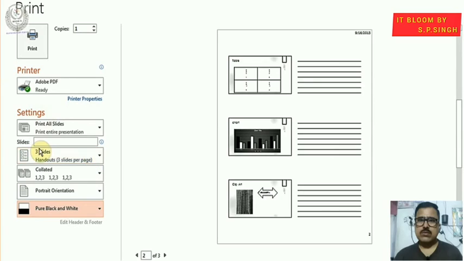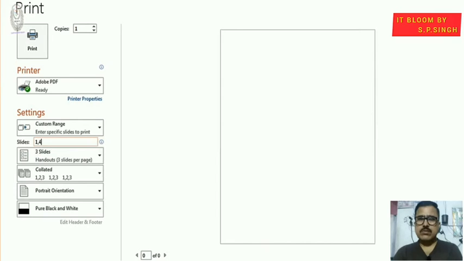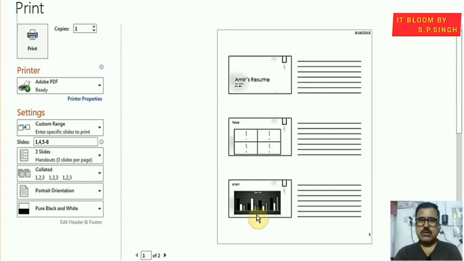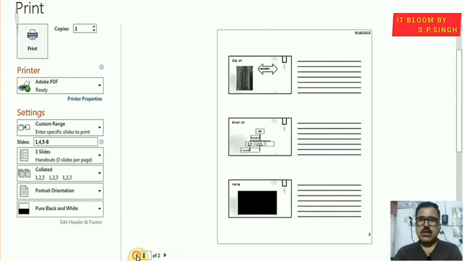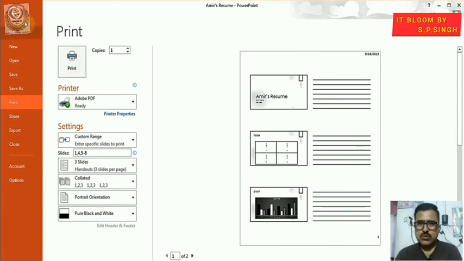And if you wanted to control your slides, you could just click here and you can start typing the slides you wanted to print, and they always give you explanations like how you want. So I can say 1, 4, 5 through 8. So I can do that. So now it won't be printing all of them. It's only going to print the number that I presented to it. And as you make changes, you can start seeing it here on the right hand side. So that's a good option. And then you can hit print. For now, we'll just hit the back arrow here because we don't need to print.